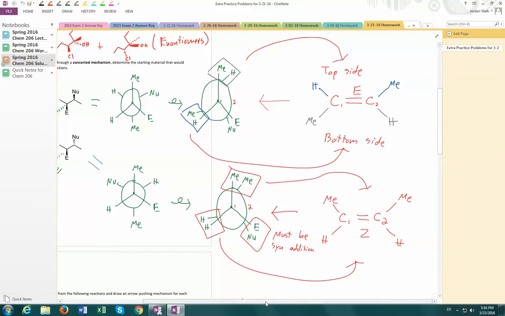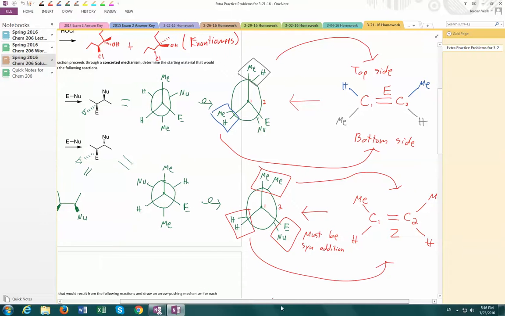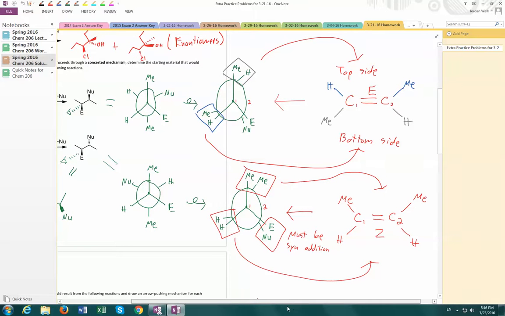So let's take a look really quickly. Sorry, real quick. I think you already said this, but for the top, the blue and the gray, it can be switched. Like I could put blue on the bottom and gray on the top. Sure. Yeah. As long as you've got the E double bond, it's the same thing. You're just looking at it from a different point of view. Okay. Yeah. Sure. Thank you.